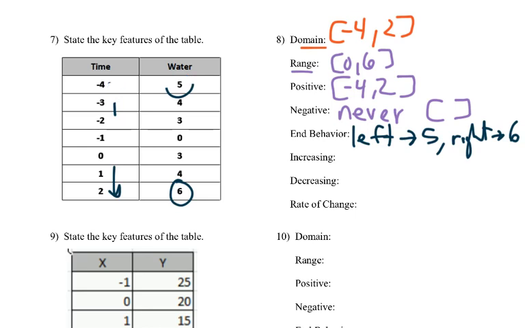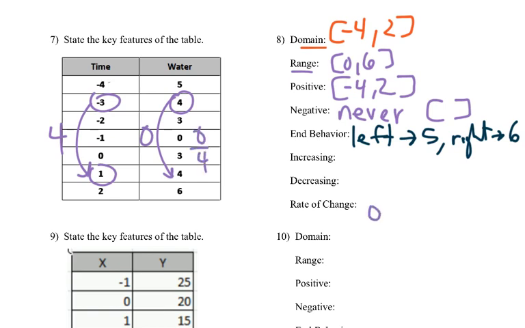Okay. Rate of change, again, we'd have to pick from one point to another. Let's go from -3 to 1. So -3 to 1 would be 4. 4 to 4 would be 0. 0 over 4 would give us a rate of change of 0. Okay, which can happen depending on which ones we choose.